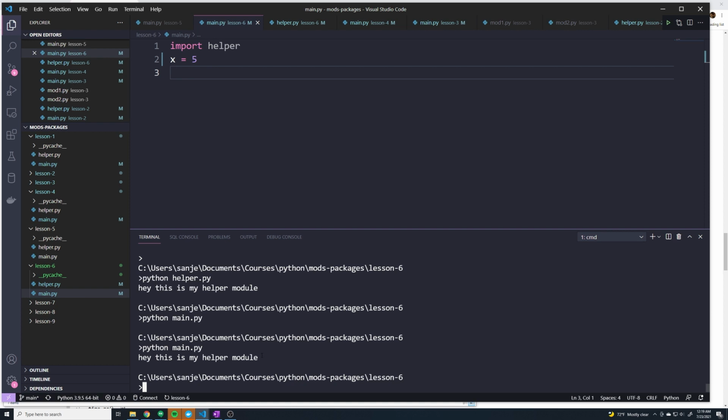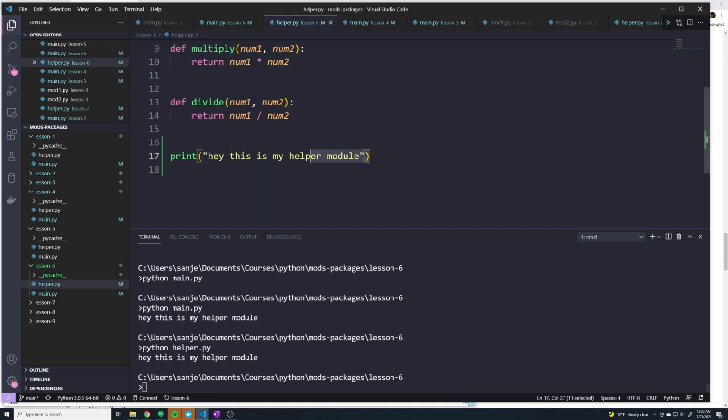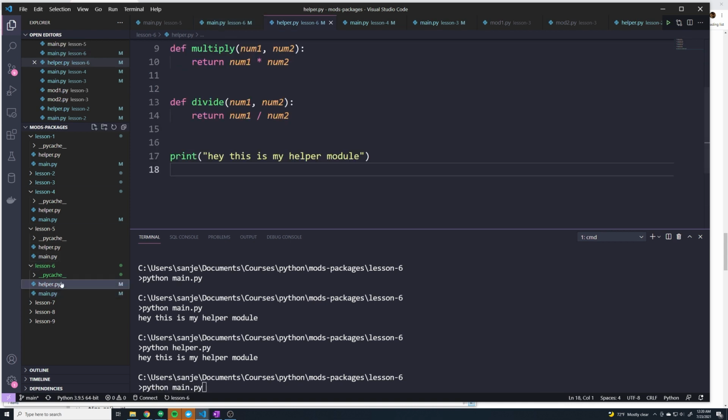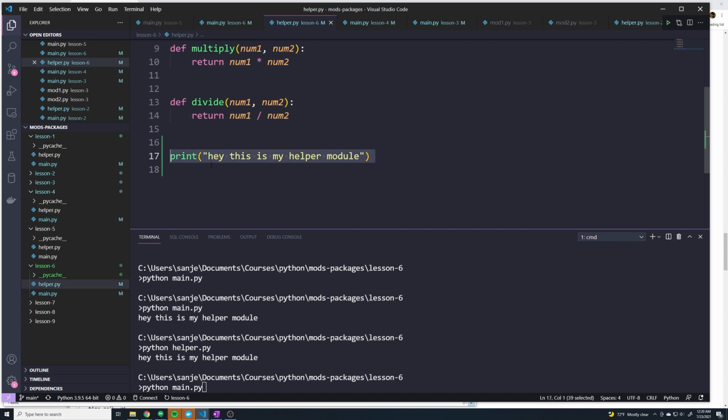Is there any way I could put in some logic to say that when my module is run as a script, and when I say run as a script, I mean they call Python and then the name of the file, well, then I want to run all of my code. But when it's imported into my main.py file, when I call python main.py and we have an import statement to import it, I don't want it to run all of my custom code. I just want to be able to import these functions. And there is a built-in way to do this in Python.